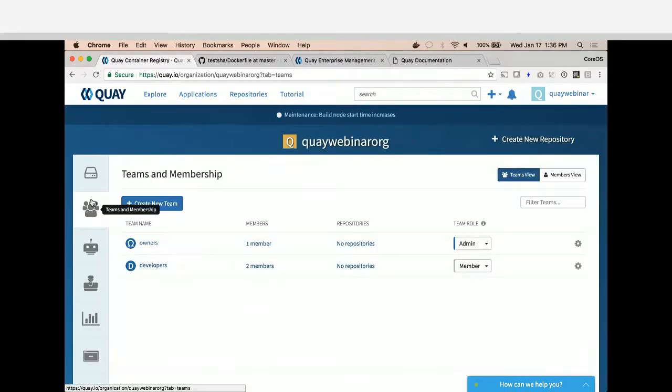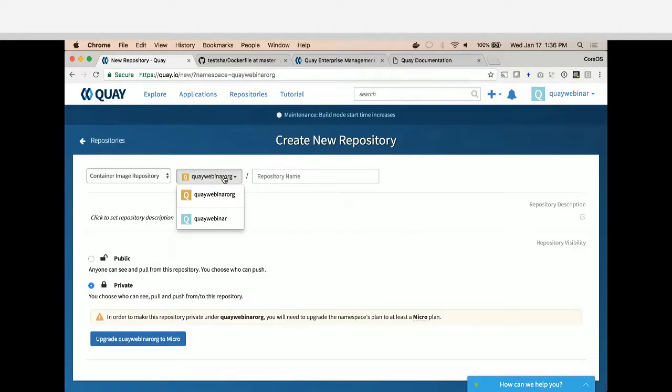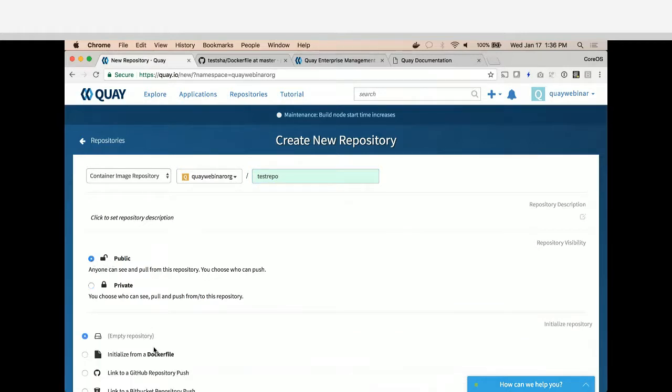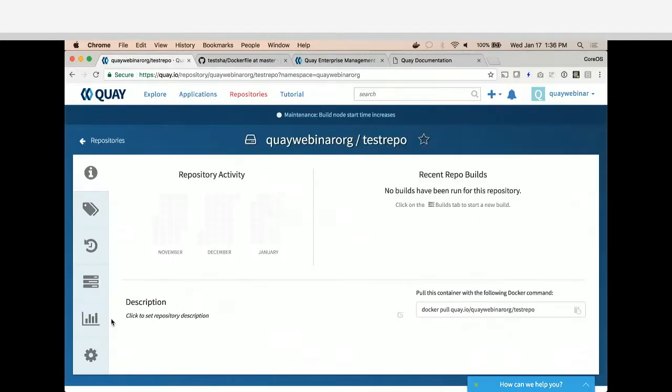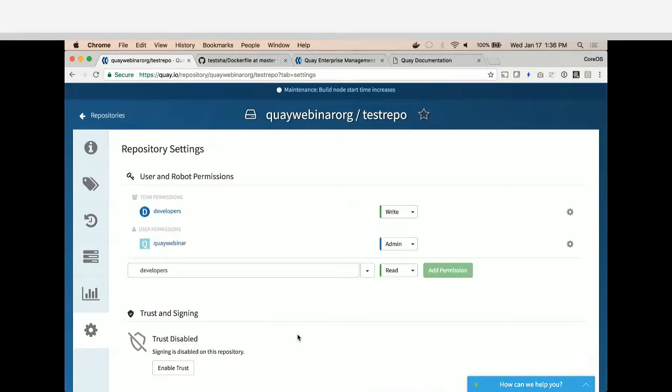And if I end up having a repository under here, let's say I create a new repository and I choose my organization, test repo. I'm going to create it as public. Create my public repository. I can then under my permissions grant access to not only individual users but my developers team. So let's say I want my developers team to have read-write permissions on here. Now the developer team actually has permission on this repository, and since they have write permission, any member of the developer team can push and pull to this repository at any time, so long as this permission is here.